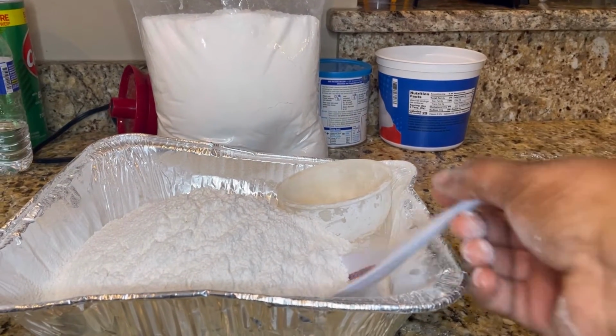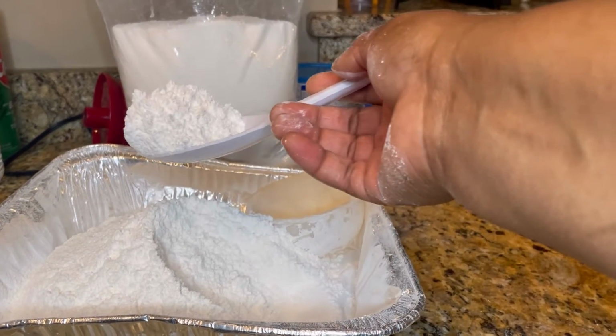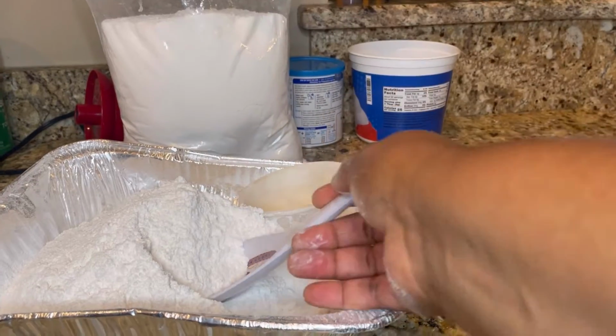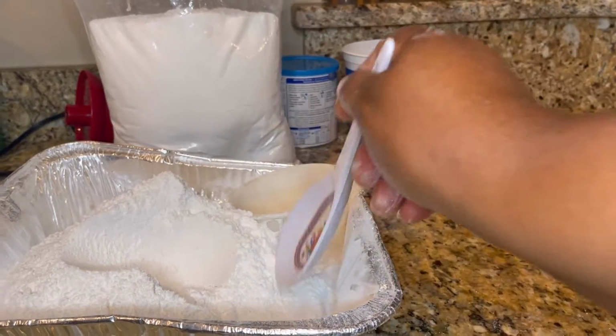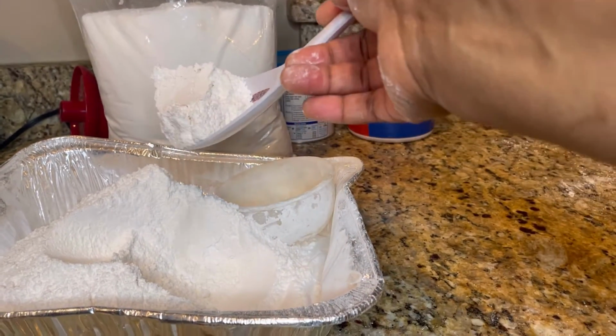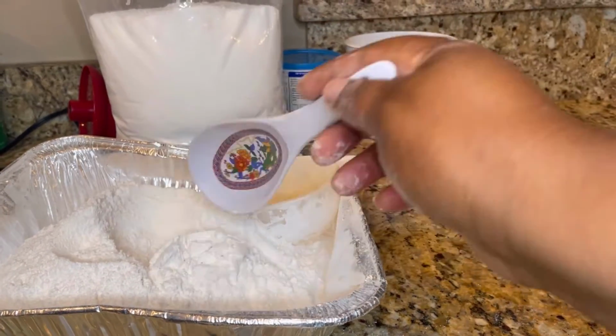So let me show you how to do the cassava fufu. Let me show you how I do my cassava fufu step by step. And I want you to like and share this video as much as you can.